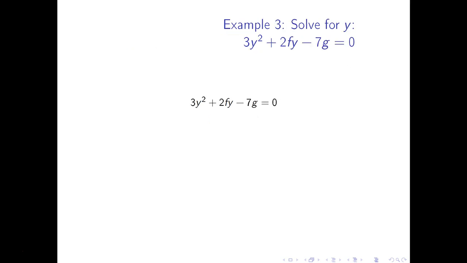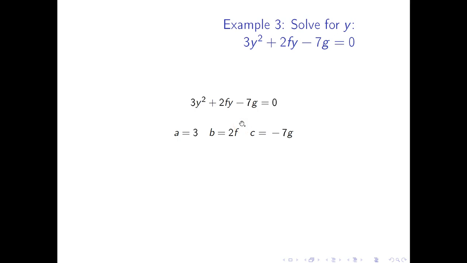Let's take it to another level. What about this? So here's my formula. You don't even need to know what it's for, but I want to solve for y. So I've got y hanging here, y squared, and y. Notice the way that I organized it, 3 is kind of like the coefficient of y squared, so it's my a. What's your b then? Careful, it's not just 2 because it's 2f. F is also in here. And c is negative 7g because it's everything here.